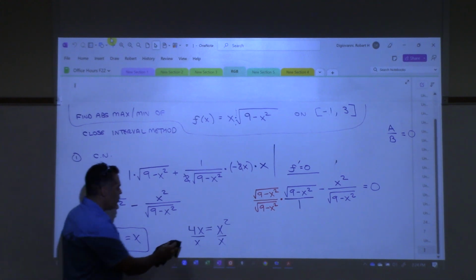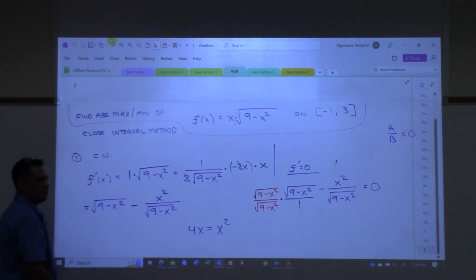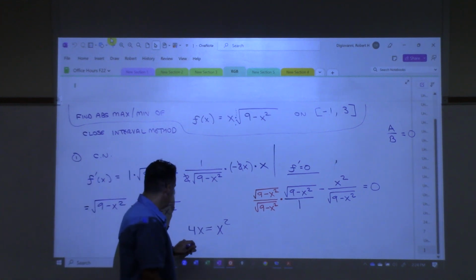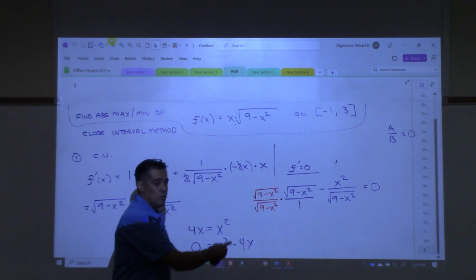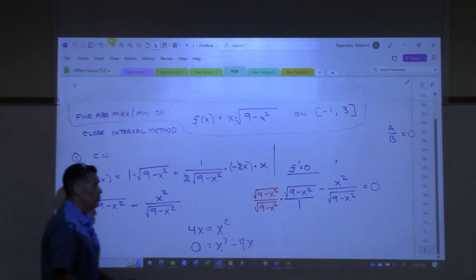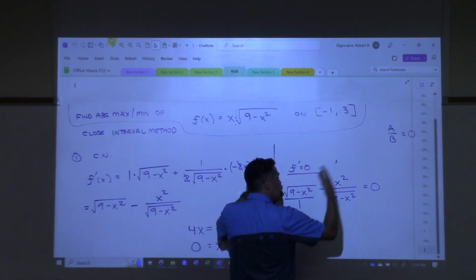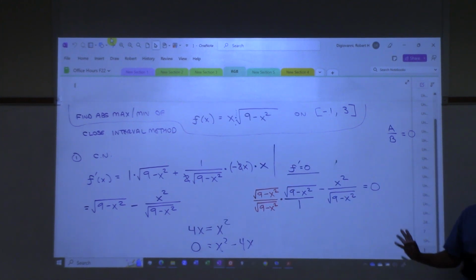So what's the proper way to do this? Anyone want to share? Subtract 4x on both sides, and now factor x out on the right, the GCF. Then you'll get both your solutions. So to answer your question, if you want to multiply both sides by something and do it that way, that's fine. Just make sure you don't make any mistakes with your algebra.